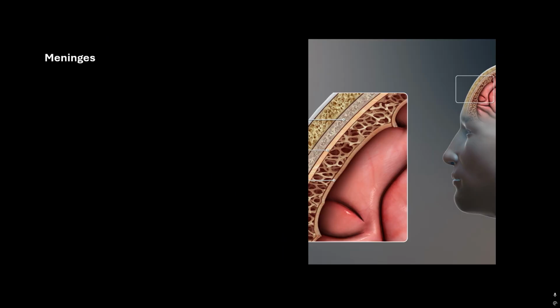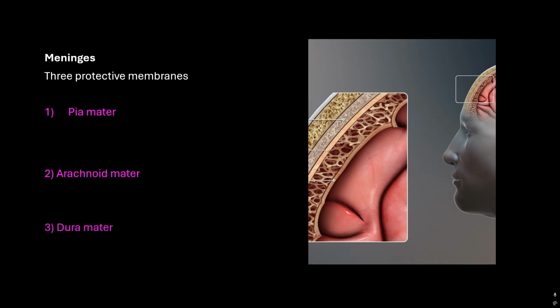Beneath the skull, we've got what are called the meninges, and these are three protective membranes. Number one, we have the pia mater, which is a thin inner layer, and it's very closely attached to the brain and the spinal cord. We've got the arachnoid mater, the middle part there that looks kind of like a web. If you think of arachnoid, it's like spider, so think of a spider web. And we've got the dura mater, and this is the tough outer layer. If you think durable, something that can withstand a lot of punishment, it's very durable.